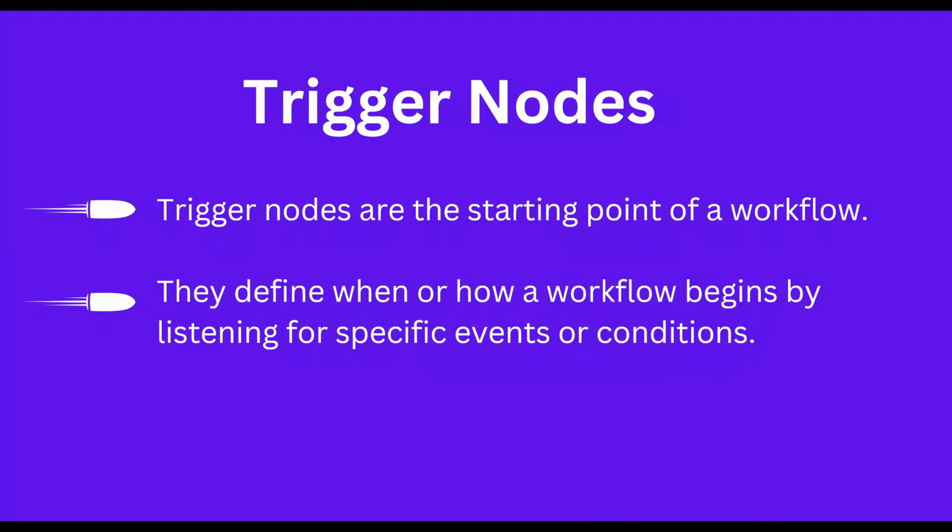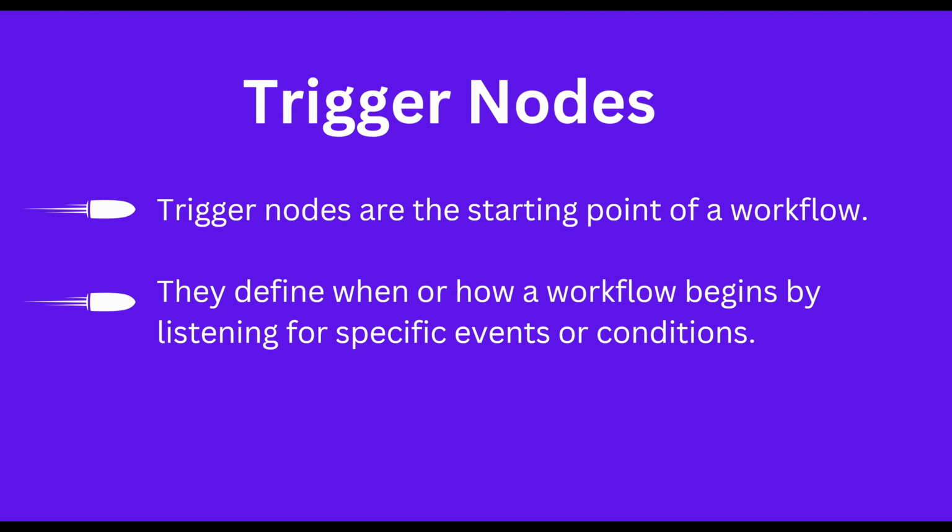Trigger nodes are the starting point of a workflow. That is where the whole workflow begins. They initiate the workflow and produce the initial data. Say our starting node or trigger node is a chat message, which means the initial data we'll be producing is the chat message we are entering into the chat console, and it passes that data to other nodes in the workflow.